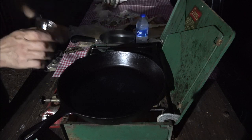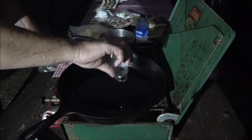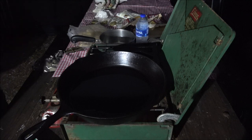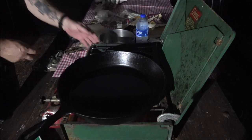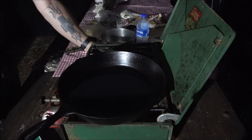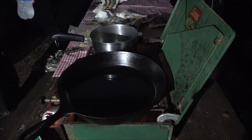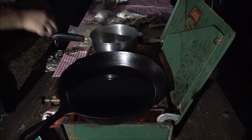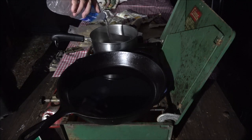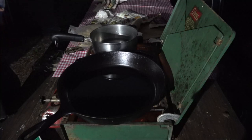I got some oil here. I'm just going to use all this oil. Monkey's got to go back to the house tomorrow anyway, I'll have her get me some more. We're going to let that heat up. Also, get some water heating up here for the gravy. That's how we're going to heat the gravy up.